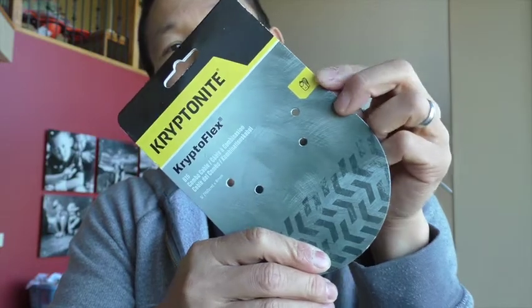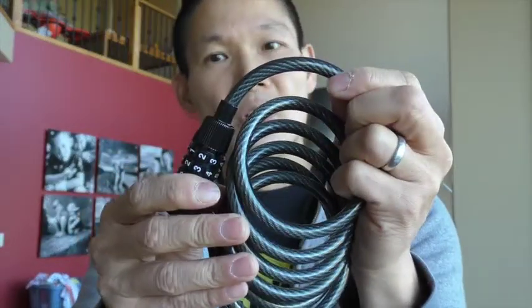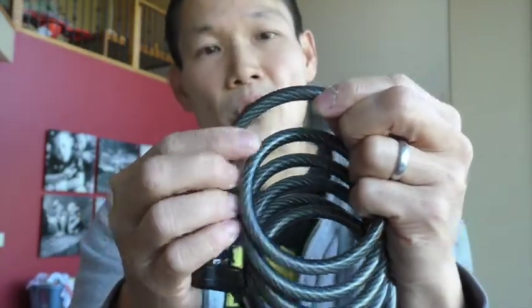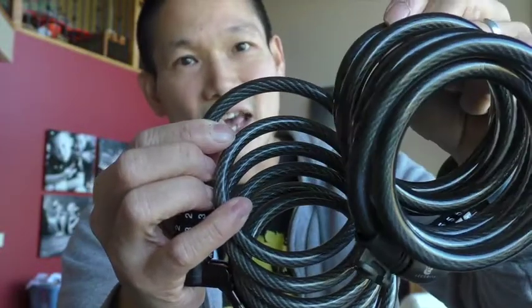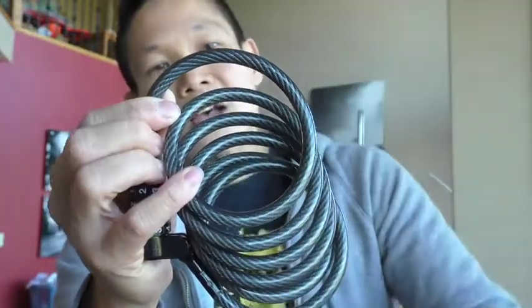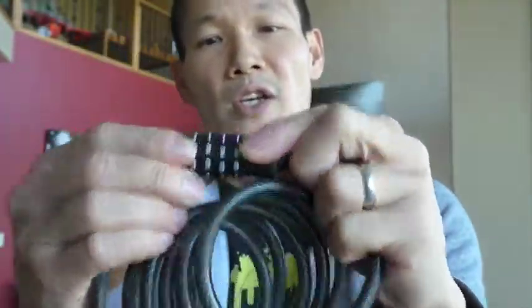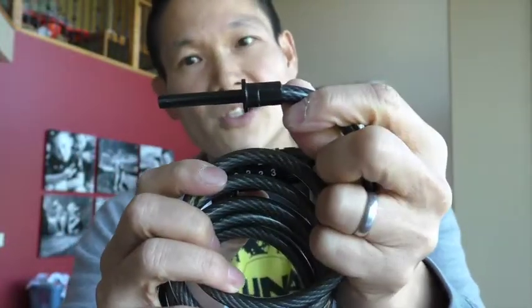I also got this Kryptonite lock — the Kryptonite 815. It says right on the package it's not for bikes, and it's got a little tiny picture of a backpack — this is just for your luggage, don't try to lock up your bike. I like several things about it: the inner diameter is actually a decent thick size cable, there's actually a lot less plastic than even the M6, so the inner core of the braided cable is thicker than the M6. And the locking cable — the pin side — it has a swivel, and when you take it out it's pretty cool looking; this pin can get around more stuff.